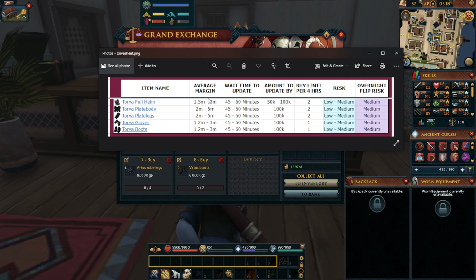Coming over here though, the average margin is what you really want to look at. By the way, this is literally a little snippet of our gigantic flipping sheet in the Patreon sections. All of this information is available for every single item that we flip in RuneScape in the Discord. So this is literally what it looks like.